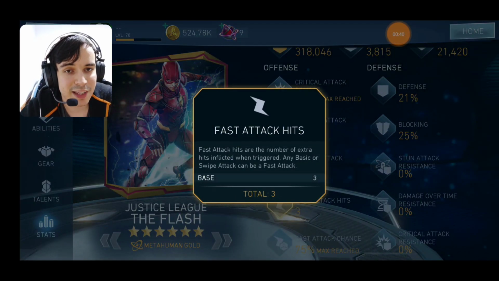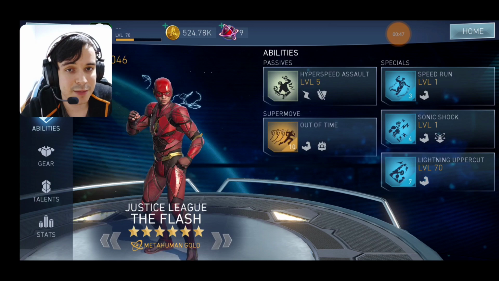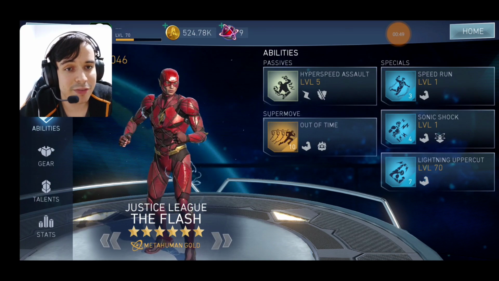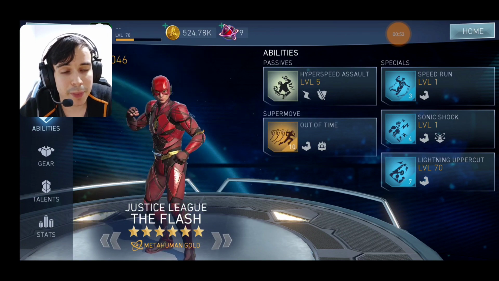So when he triggers Fast Stack, he will hit 4 times instead of 1. That's making him a pretty good damage dealer. That, combined with his Justice League theme synergy, and at the same time he will eventually be a very good support for Black Manta in Last Ever Joker. So this is one of the better Arena Season characters.